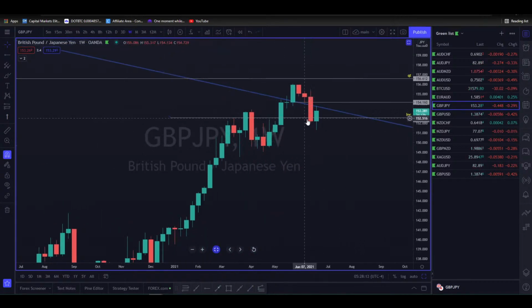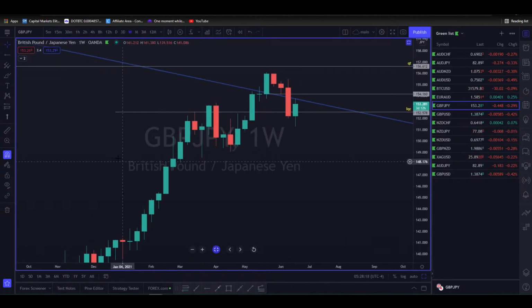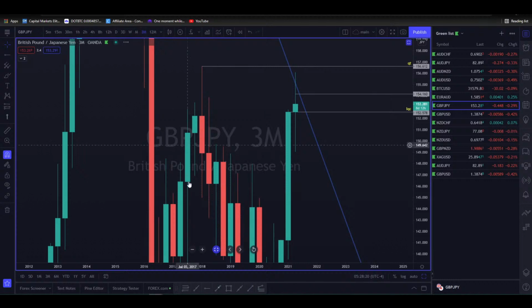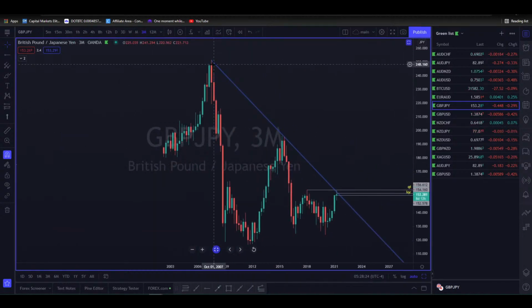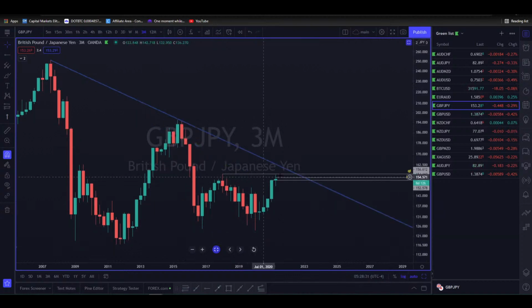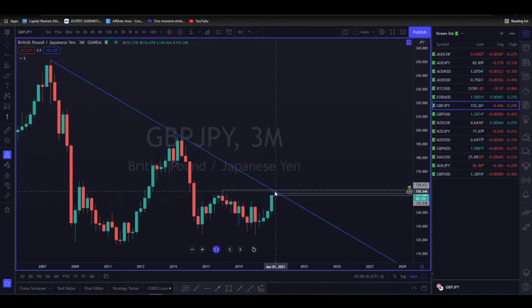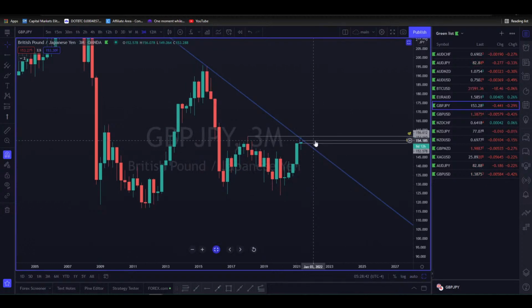Last week you can see where we got that bout of volatility to the downside. This trend line that you see on my chart is coming from the same basic trend line that you got on the pound dollar the entire life of this asset. So that's what that trend line is. You can see on off log you haven't hit it, and on log you're nowhere near it. All right, but I mean, you have hit it off log, but you've only hit it once, whereas on the pound dollar you're actually trading just below it again. So here is that trend line.